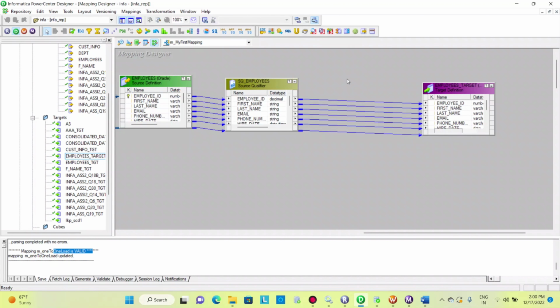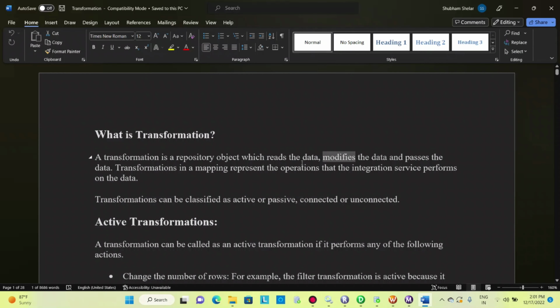In between, if you want to do some calculations or modifications, since this is raw data, you can use transformations. A transformation reads the data, modifies the data, and passes the data to the target.